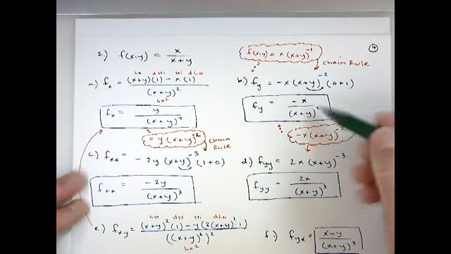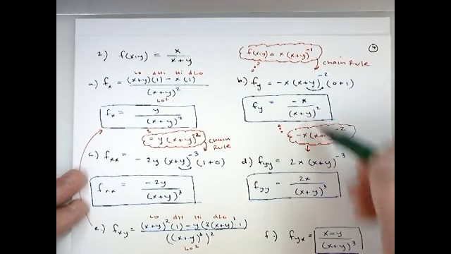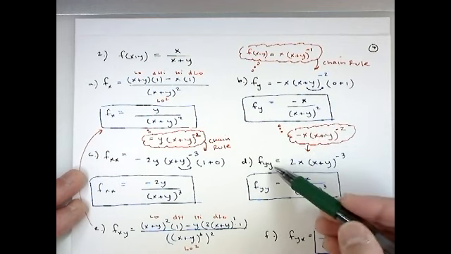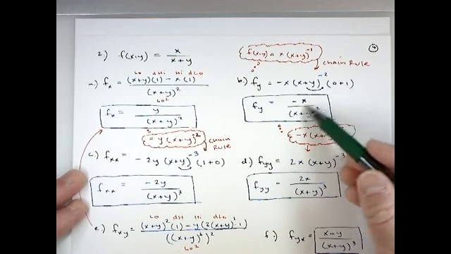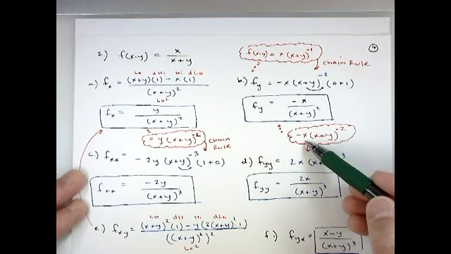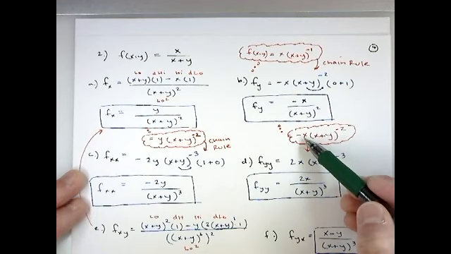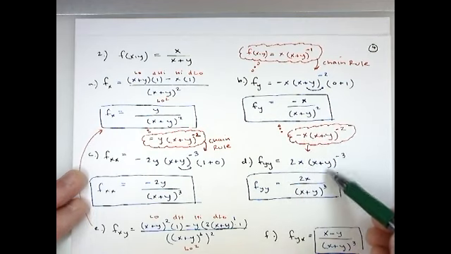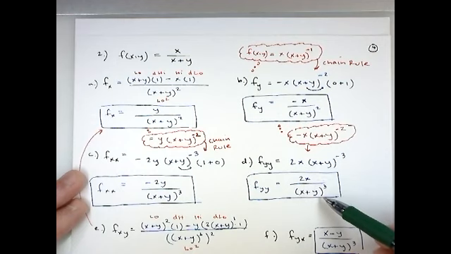And fortunately, f sub y, if I take the second derivative with respect to y, holding x as a constant, this is also still a constant. So I can do the same trick. I don't need to bother with the quotient rule. Bring that up, do another chain rule, and you should end up with 2x over x plus y cubed.